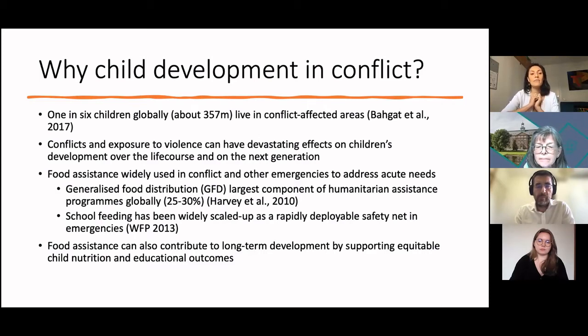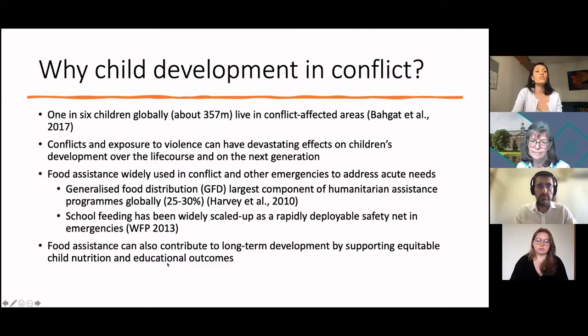And in the past two decades, we've been witnessing a steep increase in the number of school feeding programs that have been scaled up or introduced in humanitarian emergencies. And this last bit relates to the point that Ruth made about not only thinking about humanitarian needs, but also thinking about development. Food assistance can bridge this gap, and social protection more generally, by supplementing the needs that households in crisis face, but also by fostering nutrition and potentially education. For instance, in the case of school meals, they can contribute to development by supporting human capital accumulation of children.